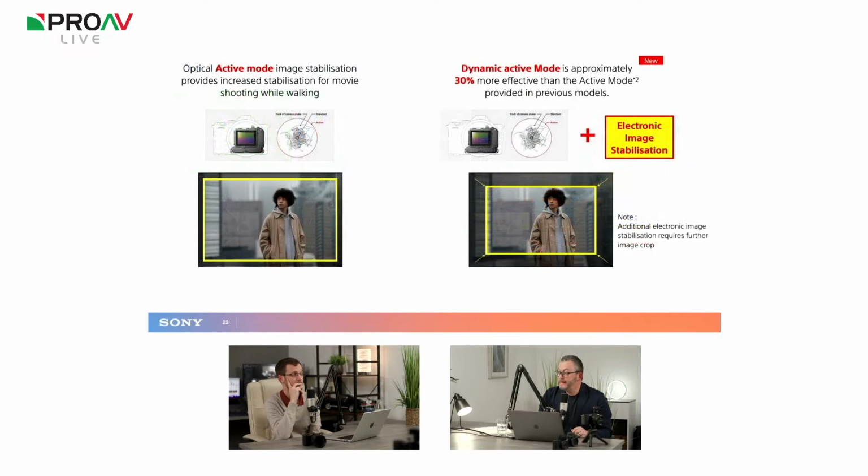Yeah. And then in terms of stabilization, the camera has Steady Shot inbuilt, and we now have Active mode, which again you find on a lot of our cameras in terms of electronic stabilization. And then with the data that's taken from the sensor and the gyro, you can obviously enhance or change it in post, like with Catalyst Browse and so on. And now you've got Dynamic Active mode. I think it's about a 1.2 crop with Active. This is higher, 1.5 times crop. It really does crop in.